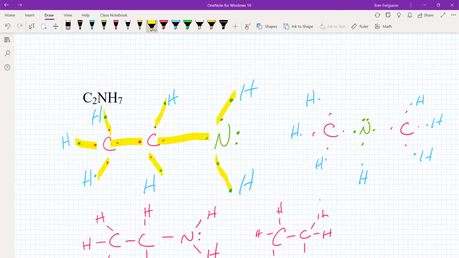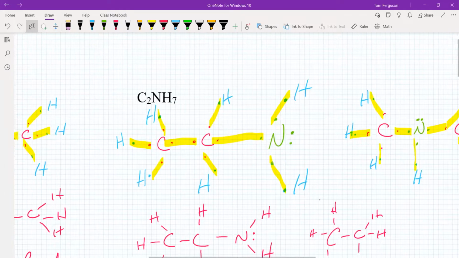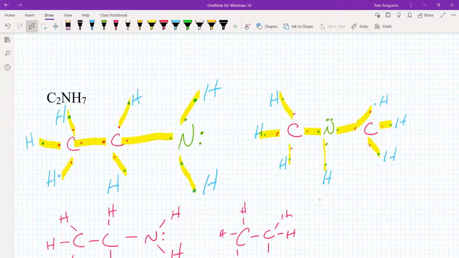So let's connect them all with one bond. Okay, so you can see the similarity between this and this one. With the oxygen in the middle, we have nitrogen in the middle. So we can get another isomer. This is called a constructional isomer or a structural isomer, because we have the same number of nitrogens, hydrogens, and carbons, but the structure is different. So it's a structural isomer, or sometimes they call it a constitutional isomer.